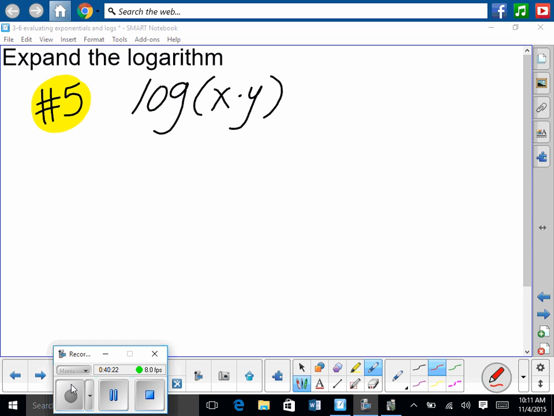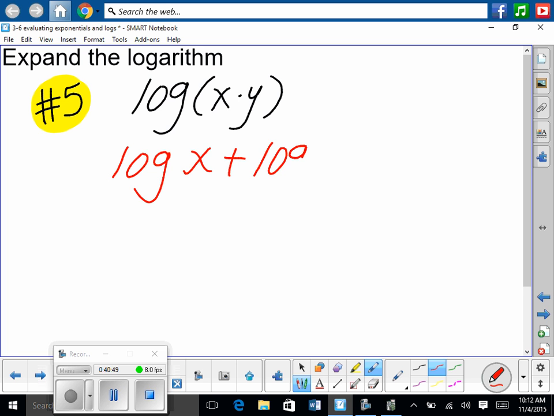This is a totally shifting gears moment. We're now going backwards, so we're doing number 5 together. Okay? So we have log of x times y. So it's log to the base, what? 10. If it's not there, it goes without being said, but we're not going to write the 10. So we're multiplying these two things. When you multiply, you add. So we'll rewrite this as log of x plus log of y.